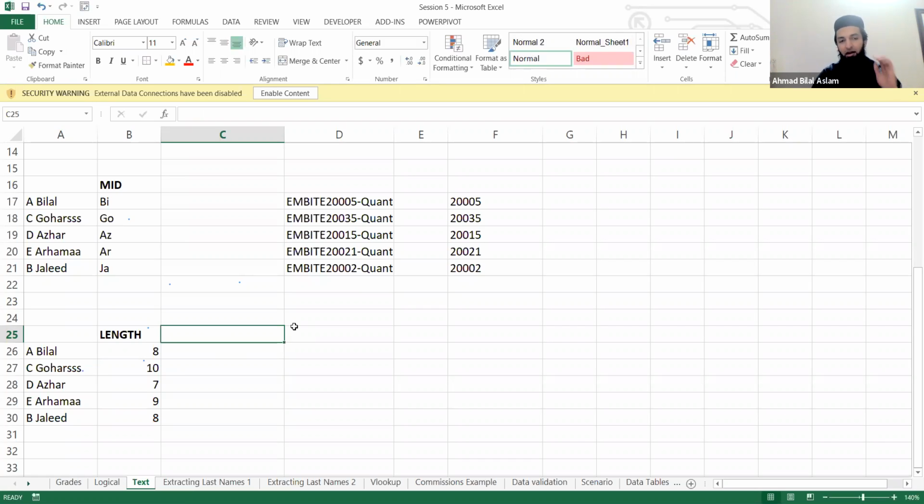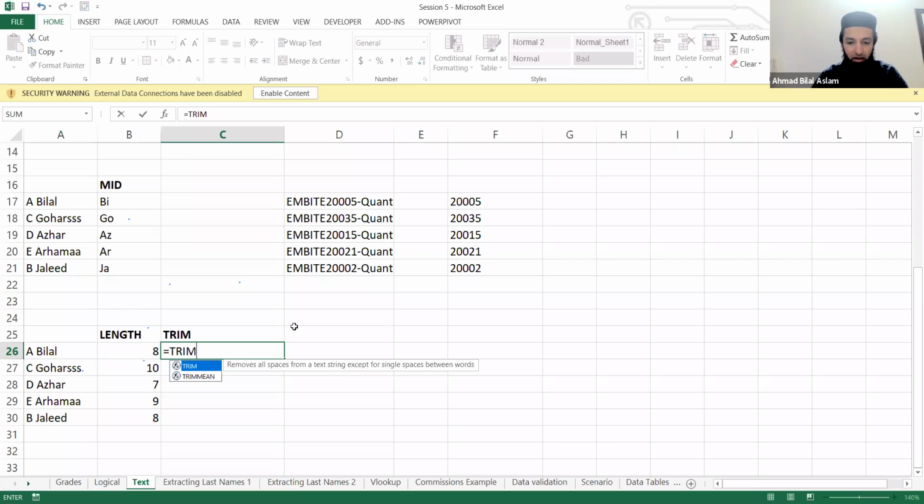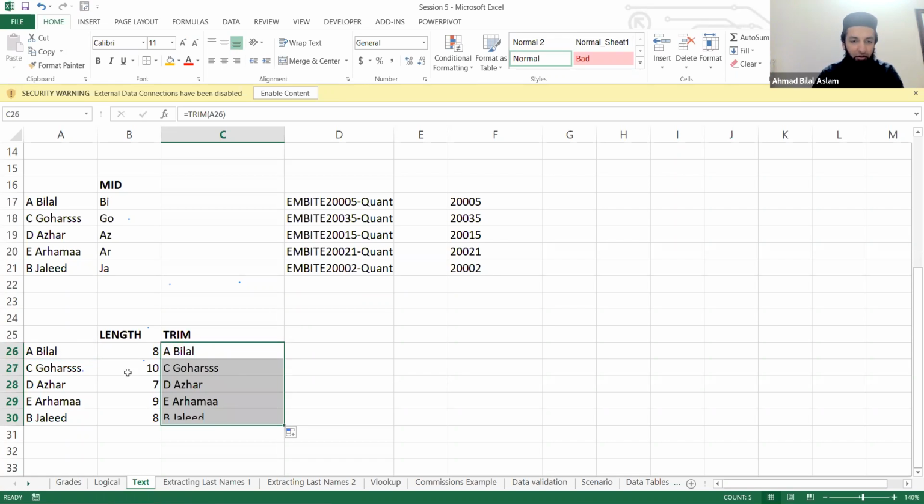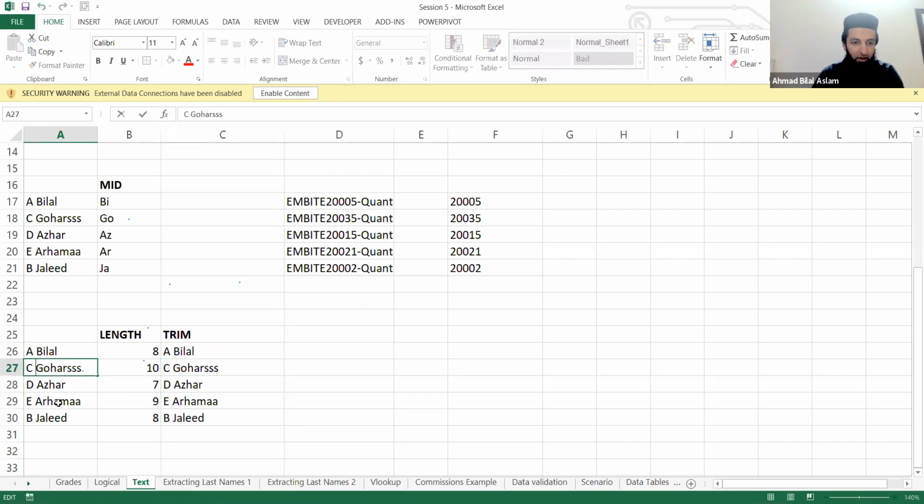आप हमेशा जब data को clean कर रहे होते हैं, specially text data को, you have this function called trim function. Trim function क्या करता है? As the word suggests, it's going to basically remove all the spaces that are on the sides. अगर start में कोई space है या end में कोई space है, उसको remove कर देगा. ठीक है? And in addition to that, अगर दरम्यान में कोई extra spaces हैं, for example अगर मेरे पास यहाँ पे होती इस तरह extra space कोई, उसको भी remove कर देगा.